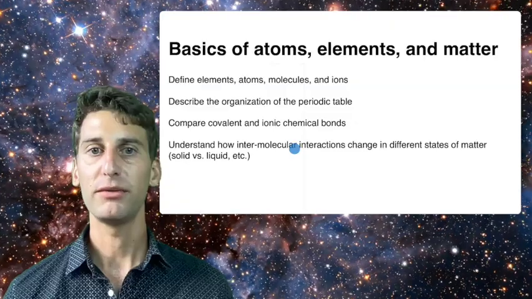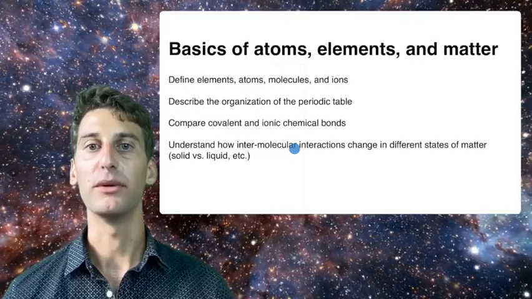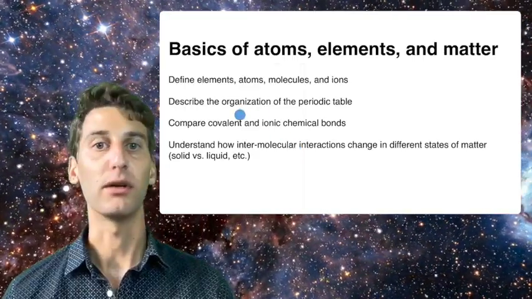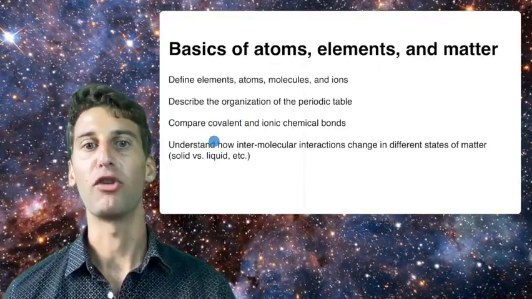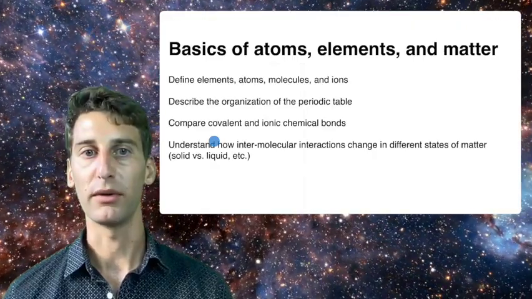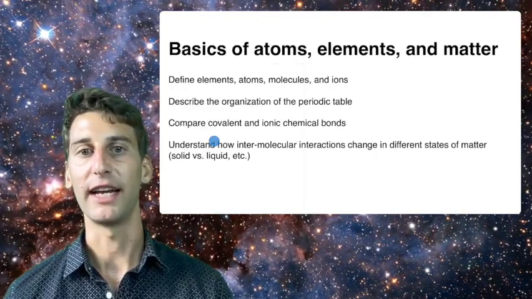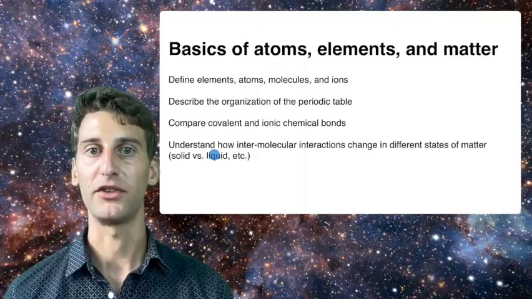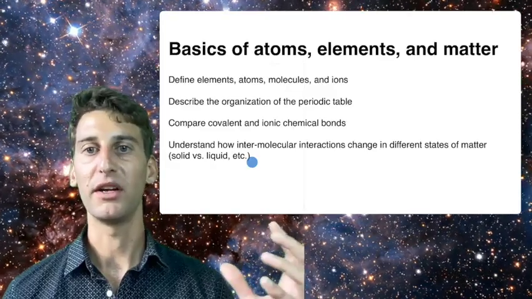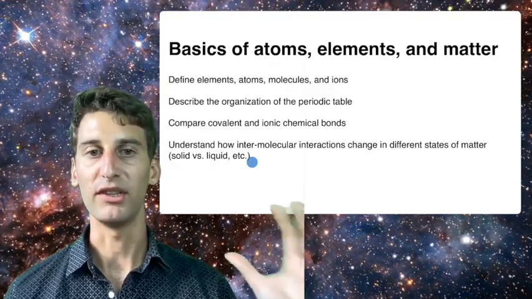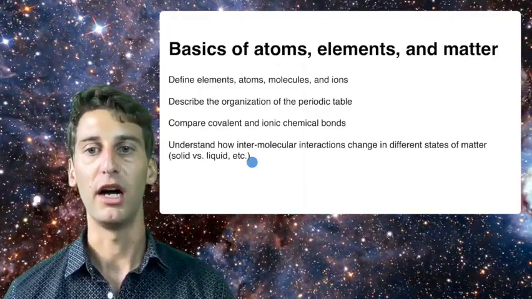All right, so this video was really just about a review of the basics here. So we defined what elements, atoms, molecules, and ions are. We talked about how the elements are organized in the periodic table. And we've compared how different atoms can bond together to form molecules, either to form covalent bonds where electrons are shared, or ionic bonds where there's essentially an interaction between a positive and a negative charge, but the electrons aren't shared. And lastly, we reviewed how bonds from one molecule to another molecule can influence the state of matter. Solids are rigidly bonded together, liquids are weakly bonded together, and gases aren't bonded together at all. They're just flying around, ricocheting.